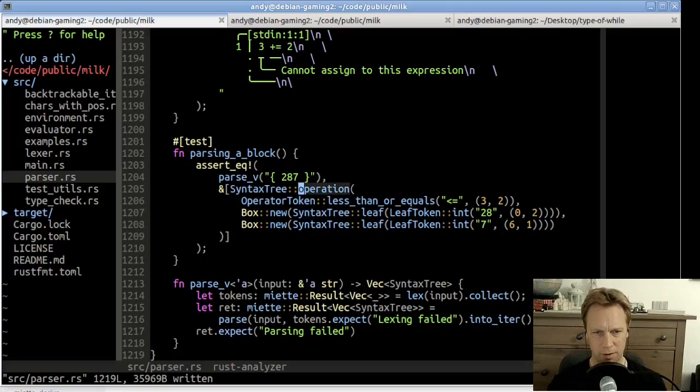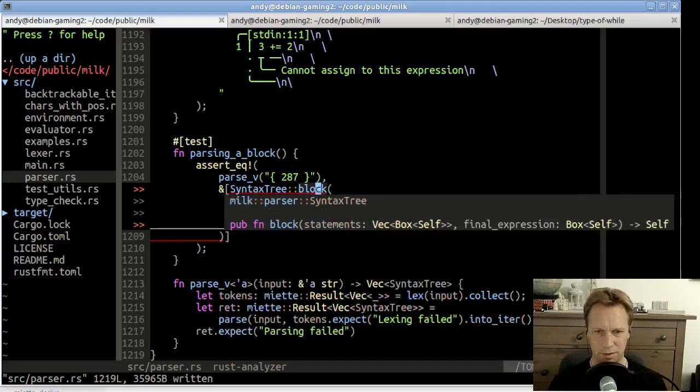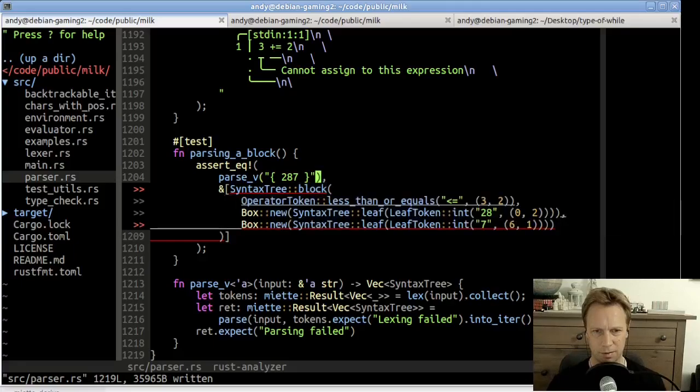And it's going to come out as a thing we're going to call a block. Oh no, that already exists, and it takes in a list of statements and the final expression. In this case, the list of statements is going to be empty. So I guess let's put a statement in. Let's put in a statement that just says the number 3 and then the number 287.